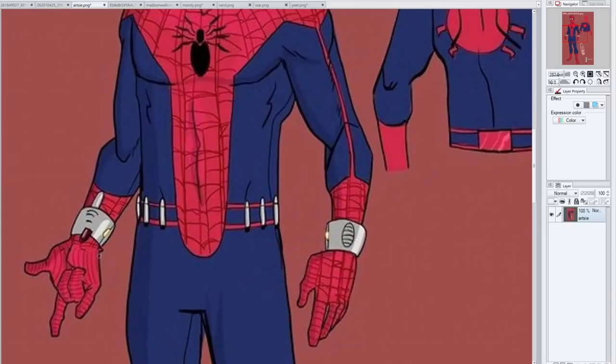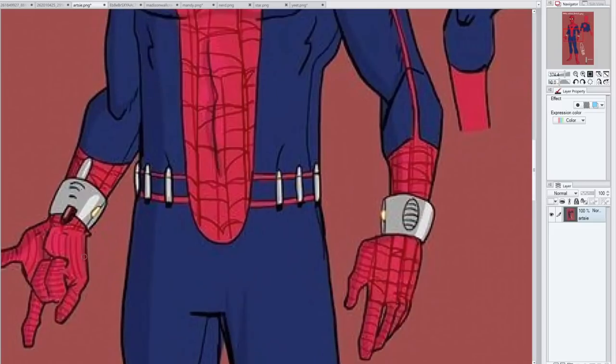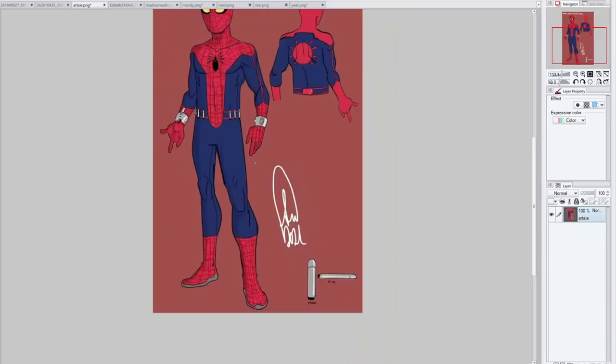I like the web shooters. I always like web shooters on costumes. They're very simple, as you can tell. Peter pops in the cartridge from the bottom. Very cool. Very cool.